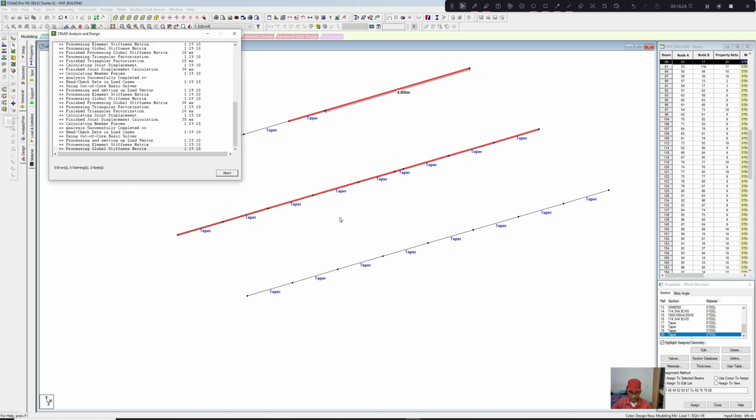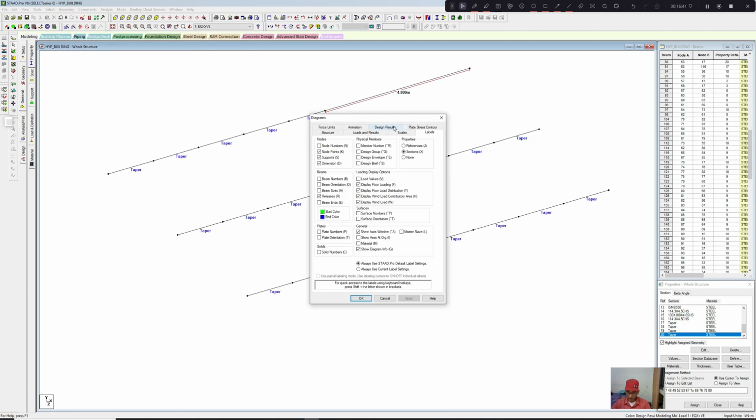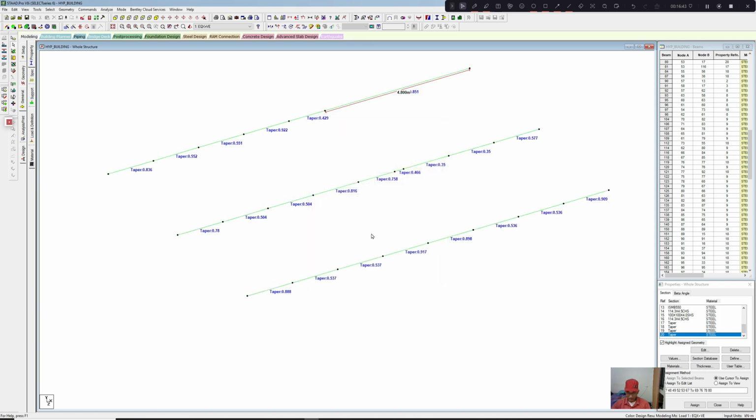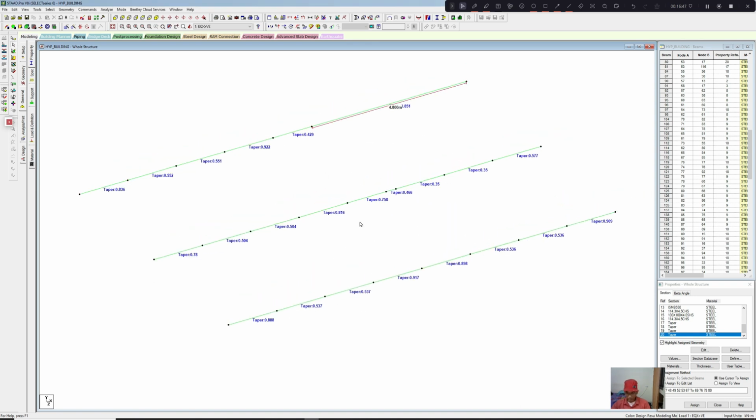Save. Level, design results, show diagram. So our main beams are okay. Now see, there is scope of optimization. We'll cover that in the next section.